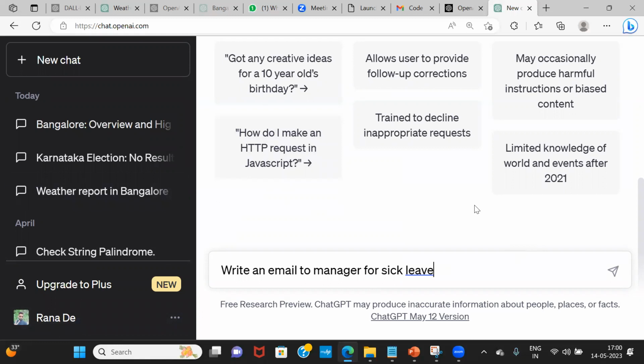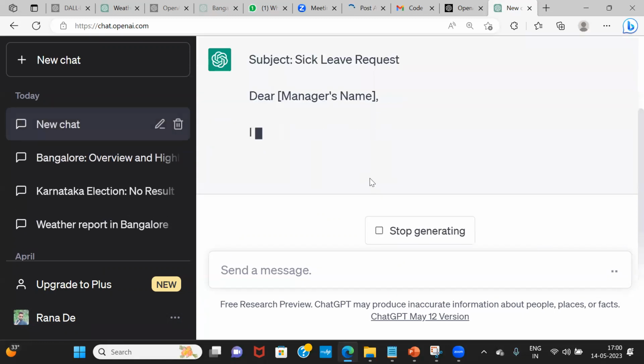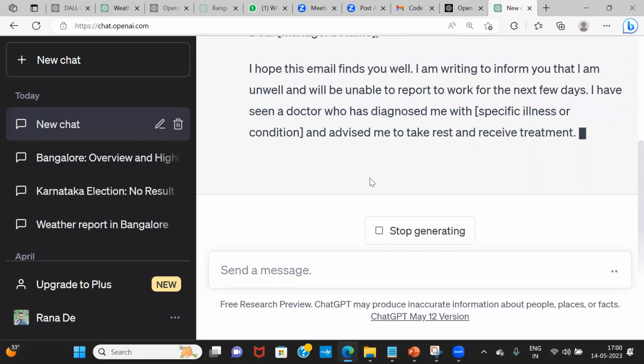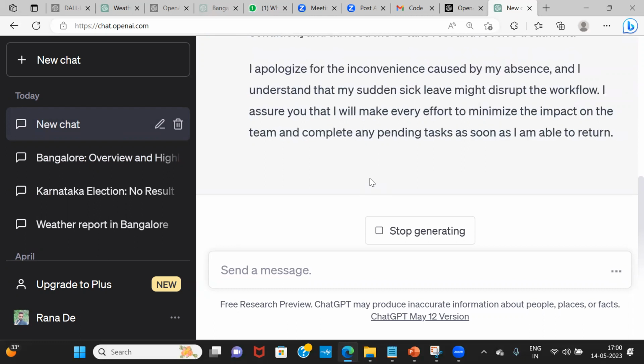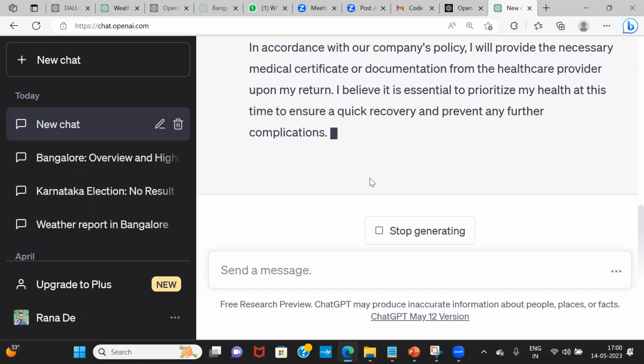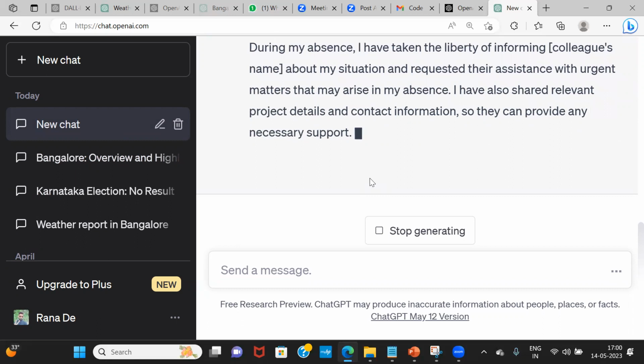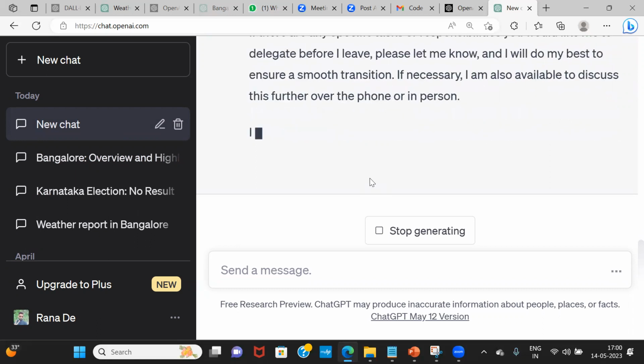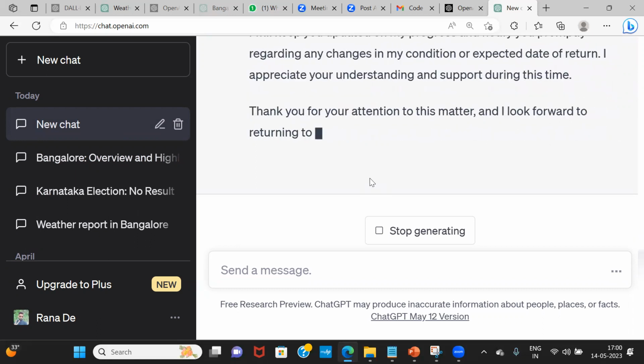I want to get some email content, which is ready-made content. So that is my search text. If I click over here, or hit enter, see, something like that. Excellent. So that is the power of AI. Make sense?